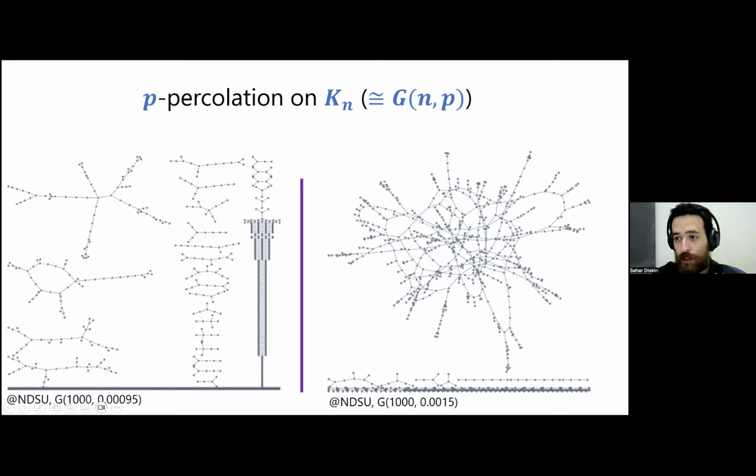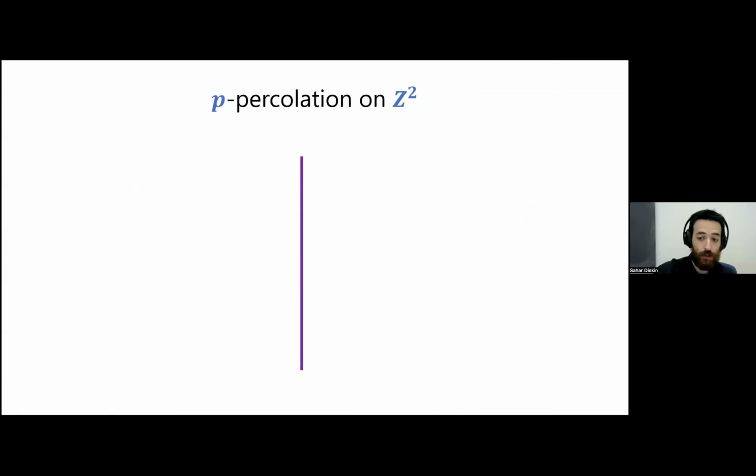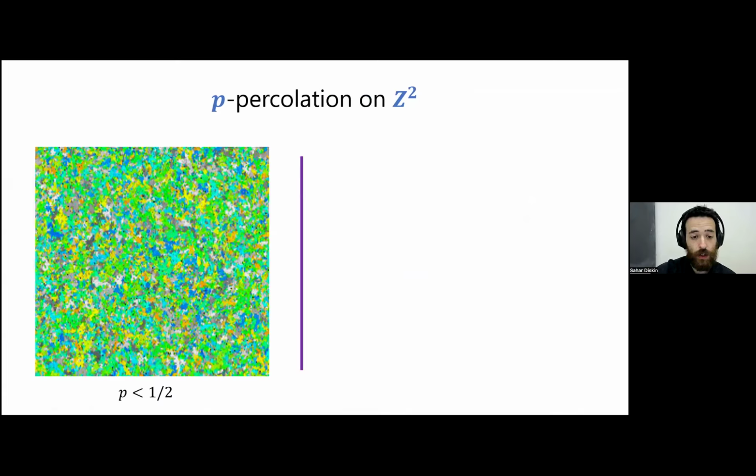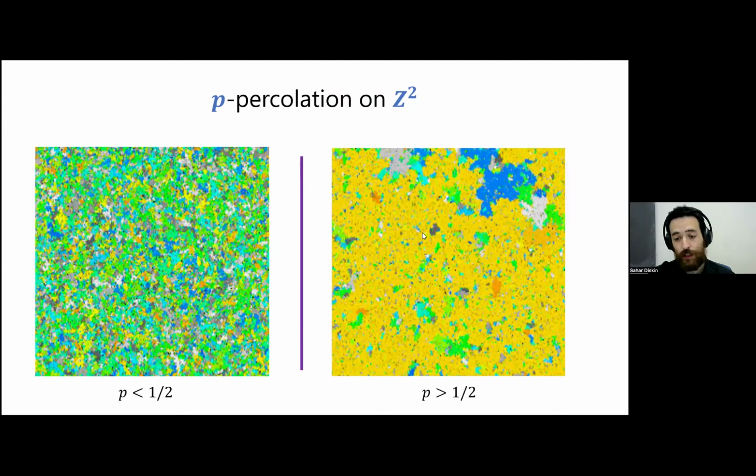So this is one image that we see, but of course, if you come from probability, maybe you will first see it when you think about the lattice. So for example, on Z squared. Here you have the same image, right? If you think of the probabilities being less than half, then all you have are these very small connected components. You see them here in different colors. And then when you push the probability slightly above half, you have this infinite component. So now the graph is infinite. So it's an infinite component, this yellow thing, and everything outside of this infinite component is much, much smaller.